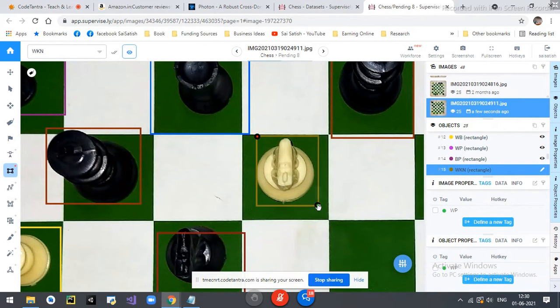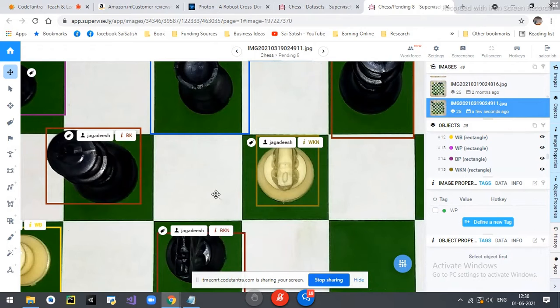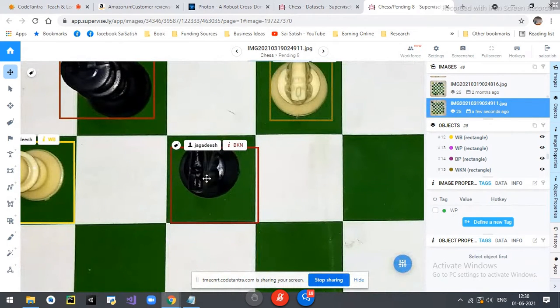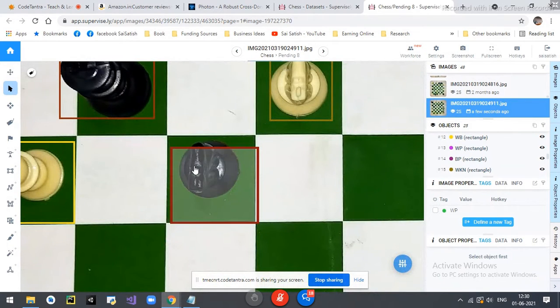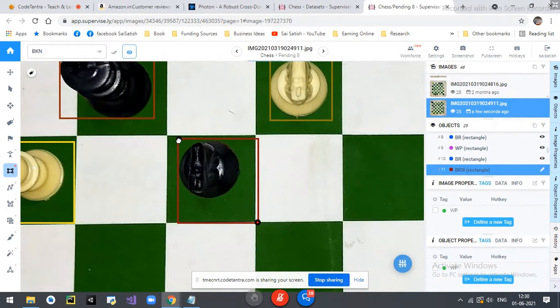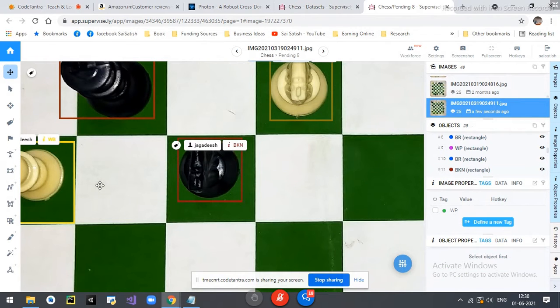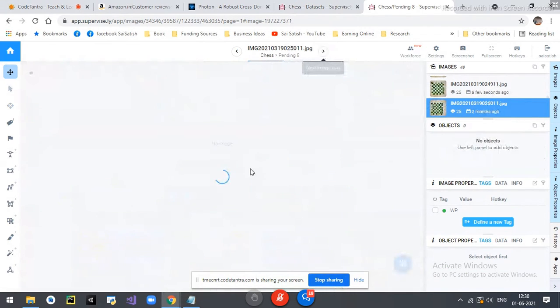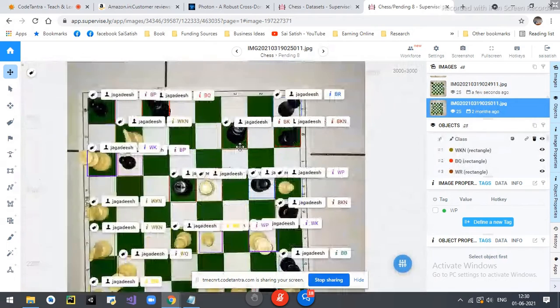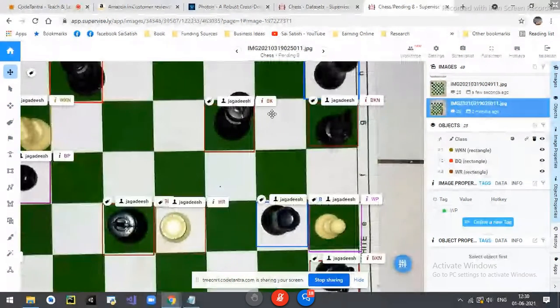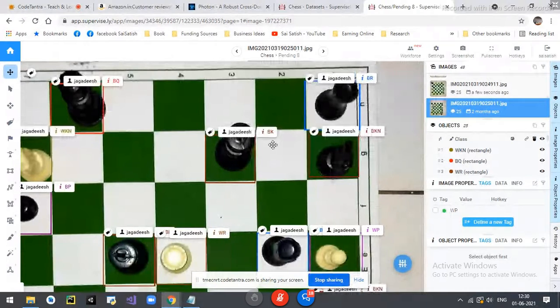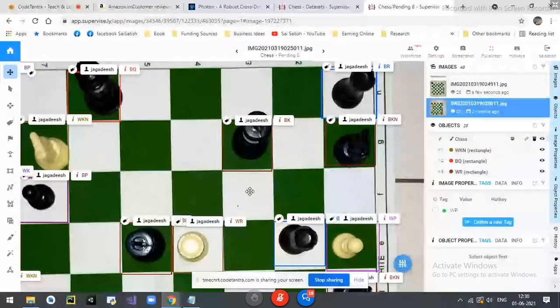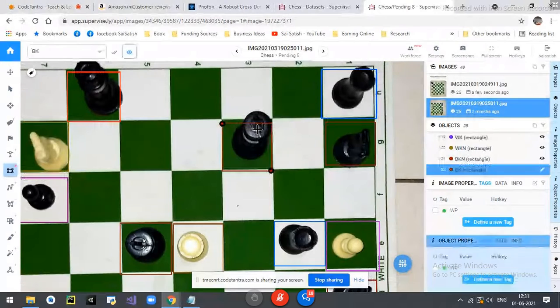Some interns don't know how to label. We have to label the exact piece, not the box. This Jagadish might not know how to label, because hundreds of interns are there. Even though we tried, some people don't know. Okay, go to another page and you can see how it is labeled. This is also labeled by Jagadish. Again, he is concentrating on squares. No, not squares. We have to concentrate on the piece. Okay, this is the labeling part.